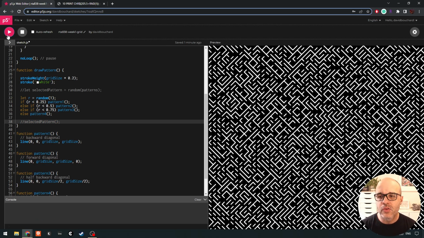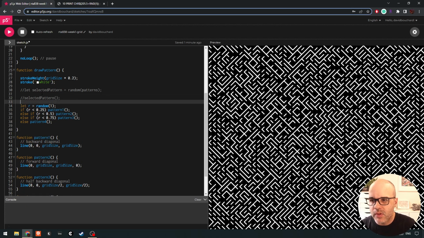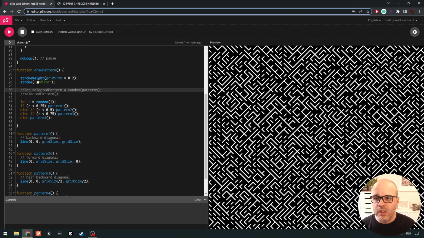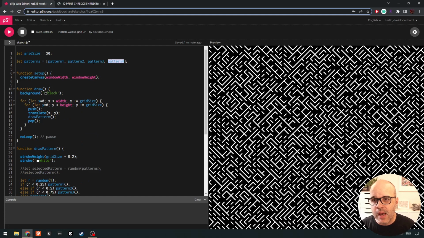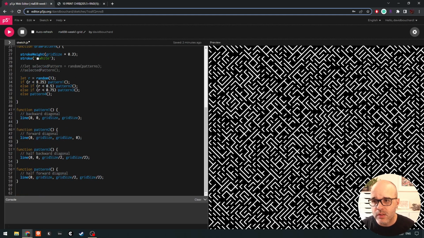Okay, so in this version, let me move that back up so I don't get confused again. In this version, we achieved the same thing, right? We just took 2 different pathways to get there. Now this one has the benefit that as I was adding patterns to the list, I didn't have to worry about thinking of these values here, right?